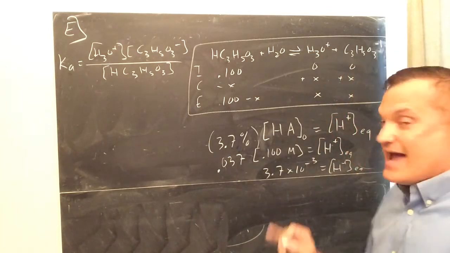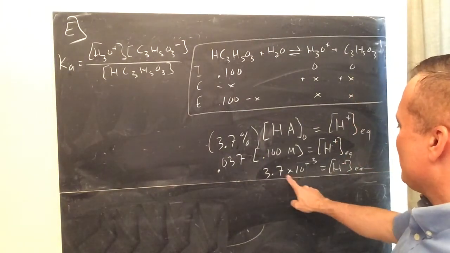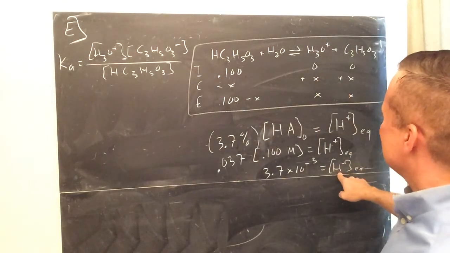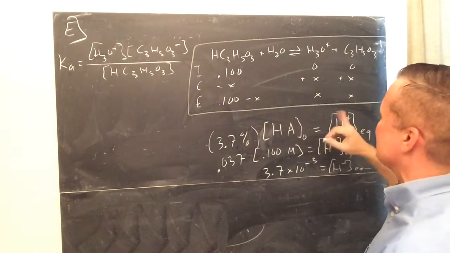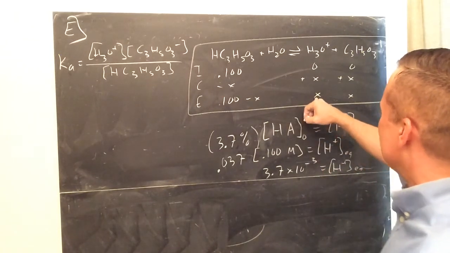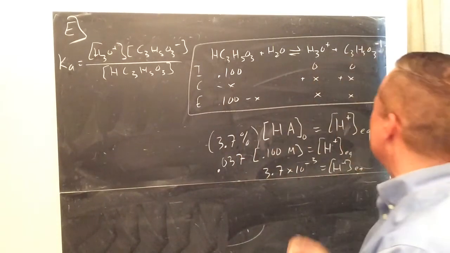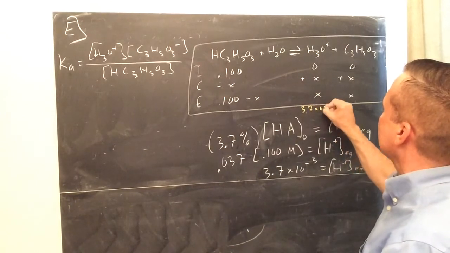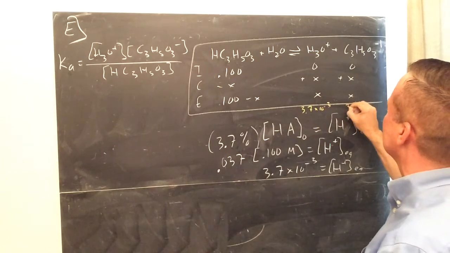Okay, now here's the deal though. So they have given you this. 3.7 times 10 to the negative 3 is H plus. Well, H plus, I could have put H3O plus there. I'm sorry. Either way, it means the same. You've got to know it's the same. So that means that this is 3.7 times 10 to the negative 3. Since I squeeze it together so much, I'll use another color. That's 3.7 times 10 to the negative 3. That would also be the same because it's also X.